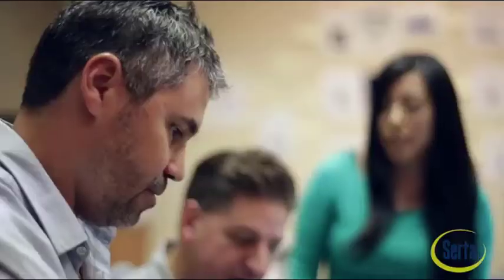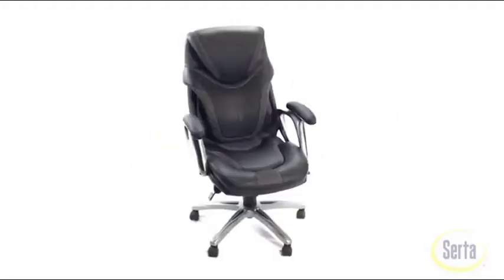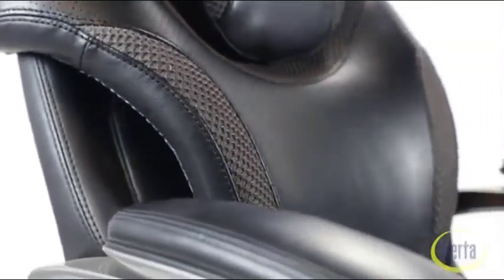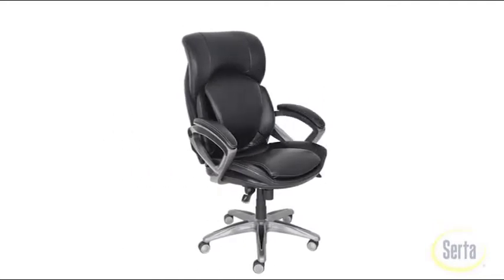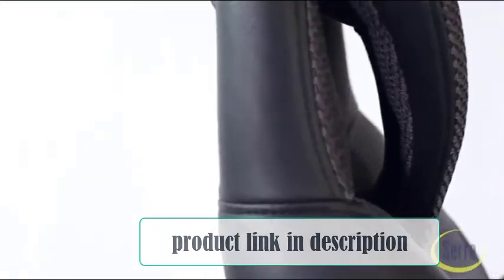At number five, the Serta Executive Office Chair. This is a professional chair with a layered body and padded armrests from Serta, a recognized brand that has been around for 75 years. The Serta AIR Health and Wellness Office Chair is designed for short-height individuals and is covered in bonded leather for comfort. The chair features air lumbar technology, meaning the lumbar cushions move with your position to provide adequate support. The elevated headrest fits right on your neck and prevents fatigue. The seat edge is designed to take pressure off your legs and promote easy blood circulation.